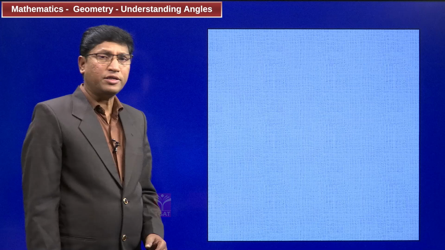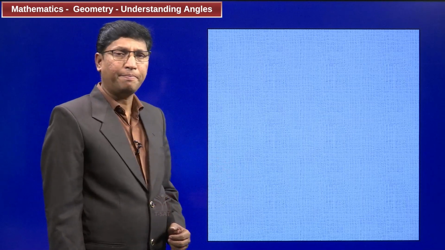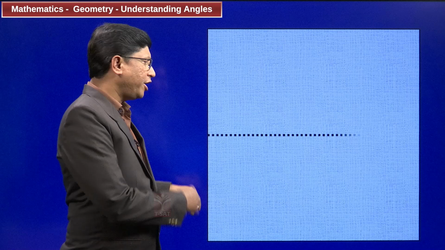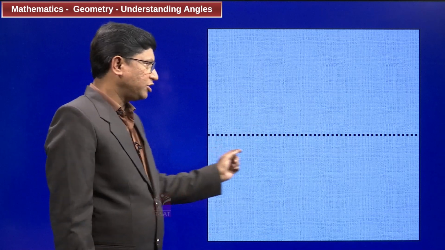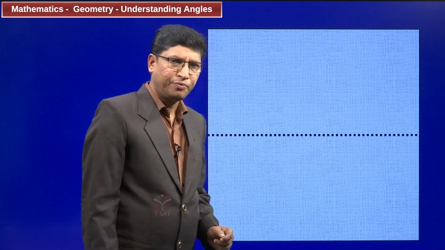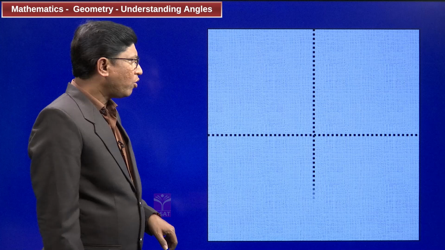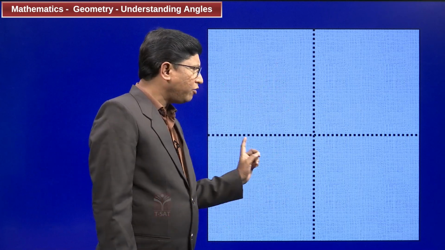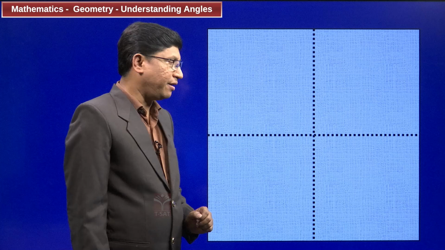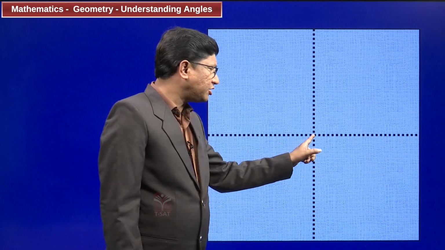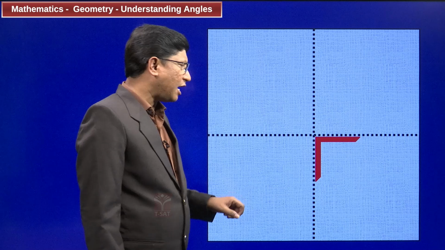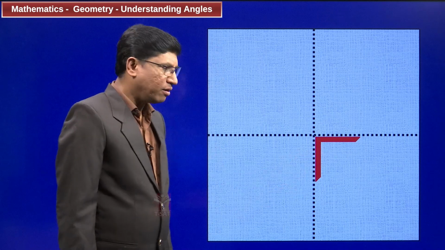So here we can notice a square paper. Now in this square paper, we are going to fold it horizontally. You can see a line here, a horizontal line. Now we are going to fold it vertically also. Now when you fold it vertically, you get another line. Now both these lines are touching at this point. Now exactly at this point, notice that a right angle is formed here.